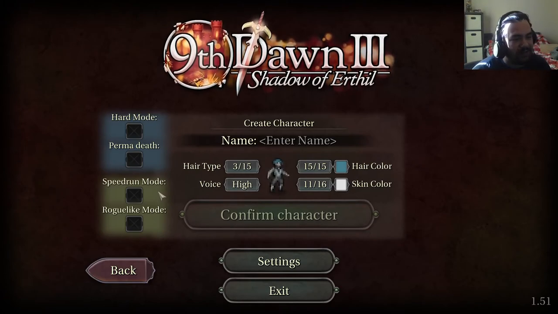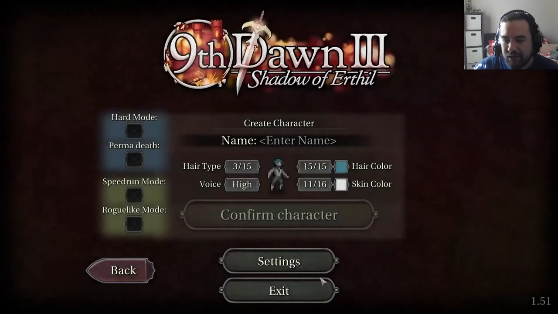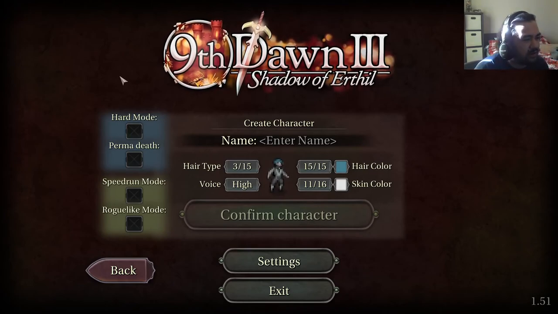It's pretty loud for me, actually, on my end. The music's very powerful. You can play with two people, co-op split screen, I believe. Ninth Dawn Shadow of Erthil is a massive open-world RPG dungeon crawler packed full of content, featuring 270 monsters to fight and capture, a fun card game with 180 cards to collect, over 1,400 unique items to hoard. And that's my type of stuff.